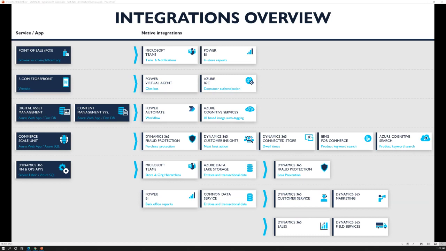And one really important topic that we didn't get to here because it's a little bit beyond the scope is that we also have two components that we call our N-1 connectors. If you're an existing AX 2012 customer and you want to start migrating your back office workloads to Dynamics 365, there are two paths in which you can do that. One is if you want to leave your stores on AX 2012 and just upgrade the back office to the cloud, you can do that by installing these components that will seamlessly make your old AX 2012 POS, whether it's ePOS or MPOS, connect to the new cloud components, and you can retire your AX 2012 back office.